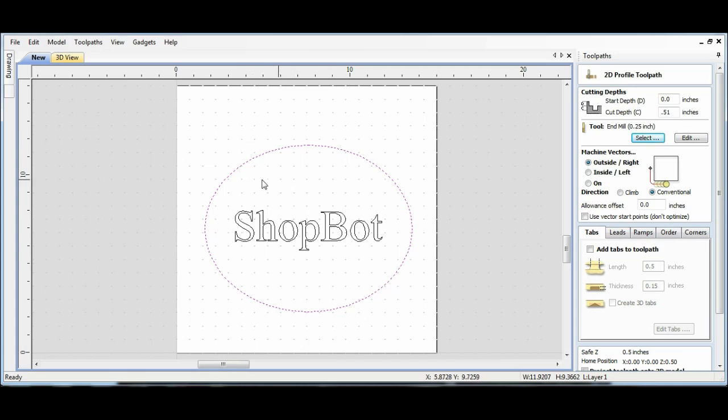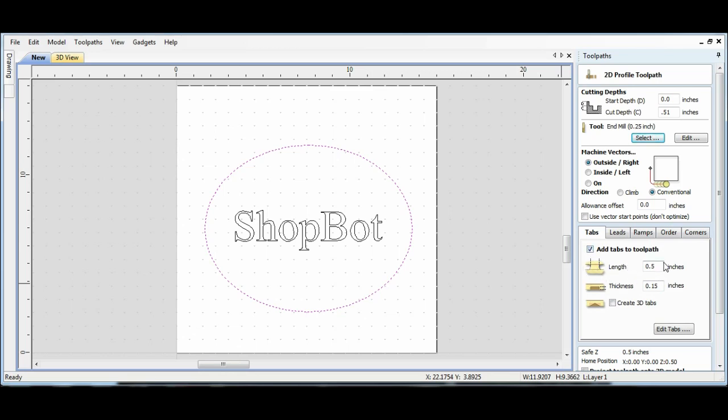So you always want some way to, if you're cutting a piece out, it has to be adhered to the surrounding piece at least a little bit, and that's where tabs come in. Tabs are very important. You're going to be able to create little tabs that hold the piece of wood that the machine doesn't cut out, that holds it there. So I'm just going to click on Add Tabs.